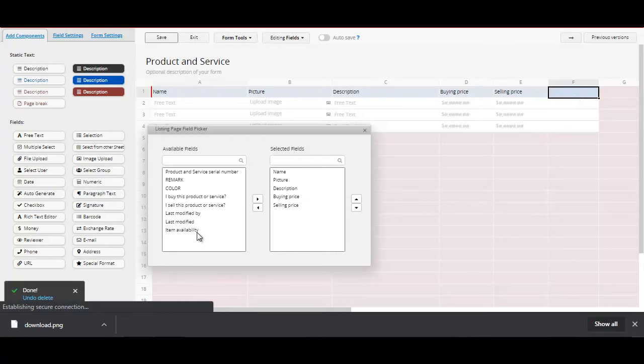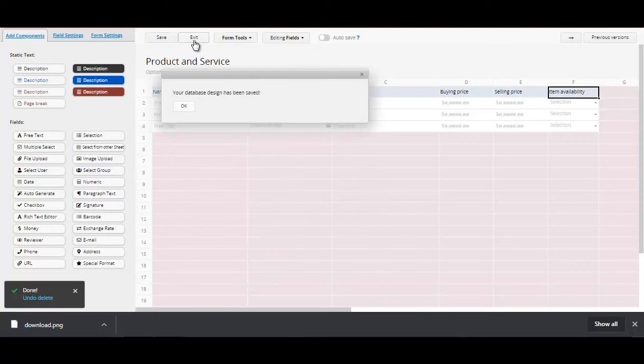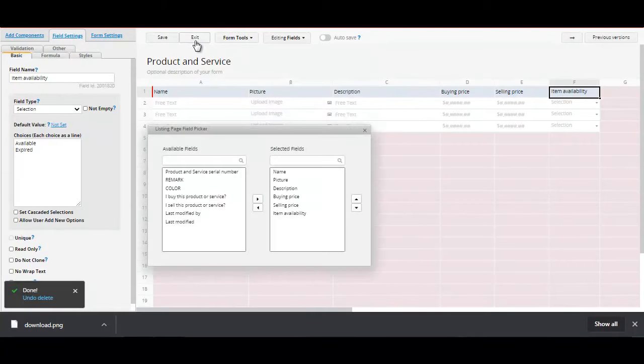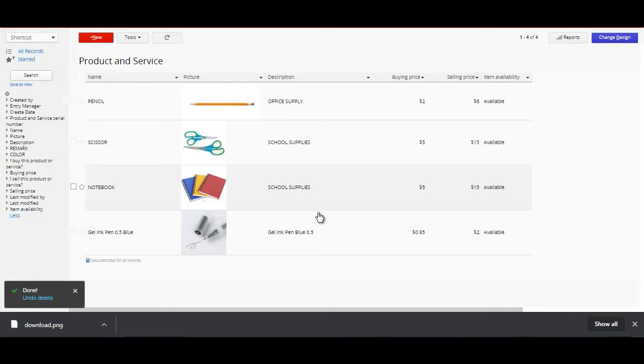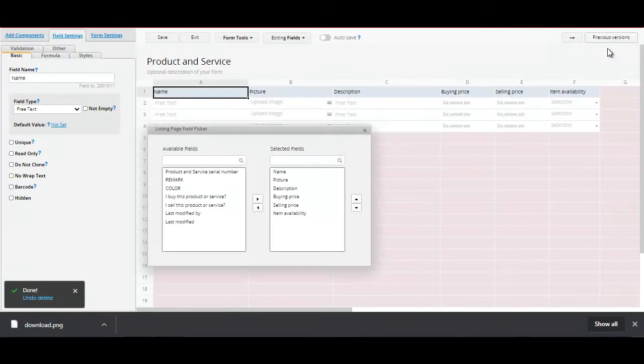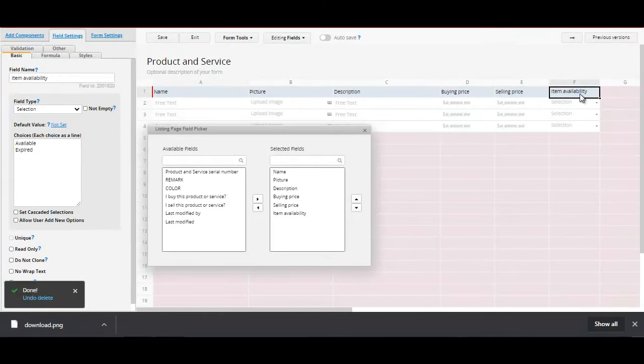Let's try to add item availability. So click here, and then so we have it here. Save it, and try to exit. As you can see, it's showing us if the items are available. If you want to remove this on the list, just again click change design, click here, and then delete cursor.